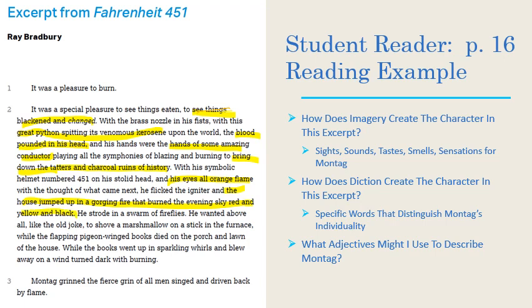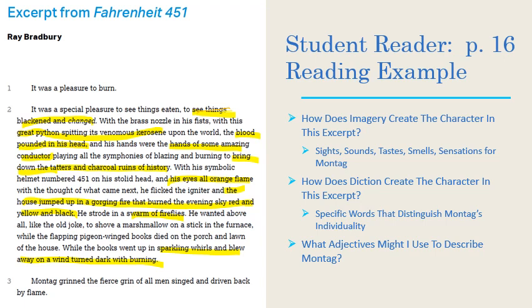The swarm of fireflies, all these visuals of just the air around him, and you could even maybe feel the thickness of the air. I'll do one more here. I won't get all of them, but like the sparkling whirls that blew away on the wind, the visual of embers, glowing embers on the wind. So that's all kind of cool.